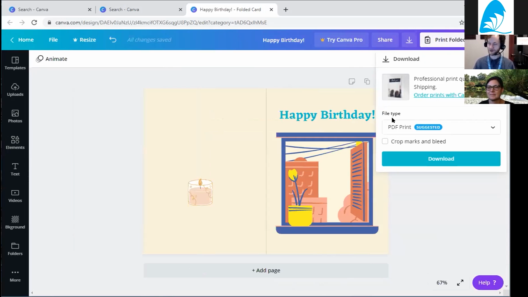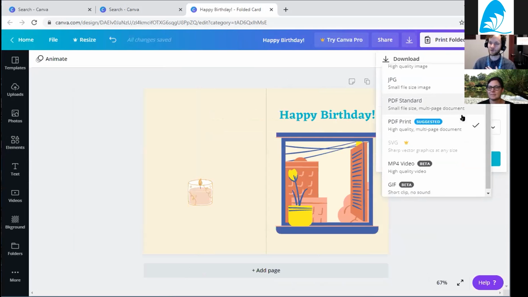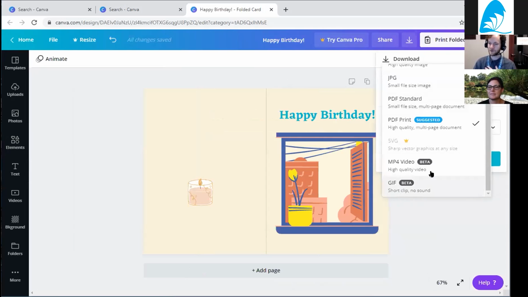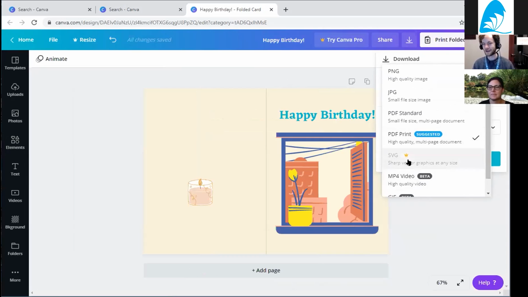So we're in download here. We have our file type options, and we have a number of options. These bottom 2 we won't mess with at all. It's videos and animated GIFs, doesn't apply to us. This SVG, there's that crown again. We don't have access to it, but it's a vector file. We don't need to worry about that anyway. So we have these top 4. Now if we think back to that first birthday card we made, the little postcard size, you could design that and then upload it to Instagram or Facebook, or send it in an email. A PNG or a JPEG would be a good file choice if that's your end goal.